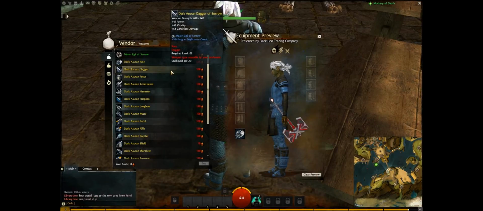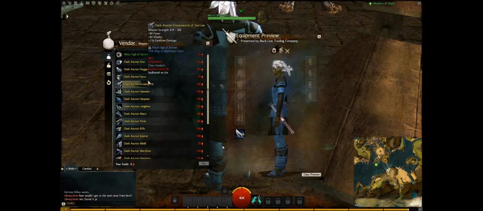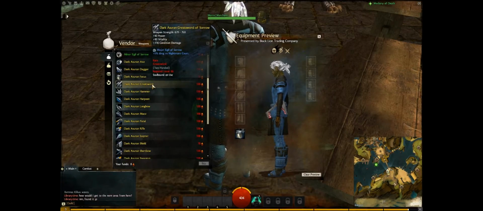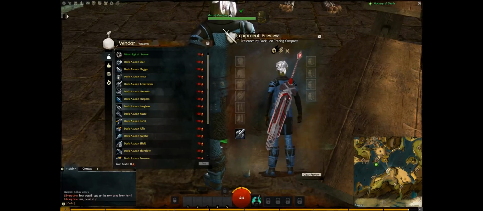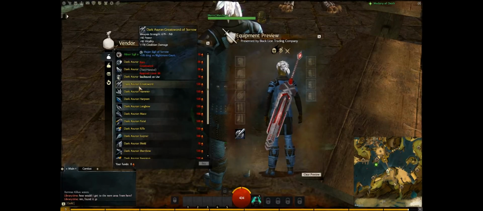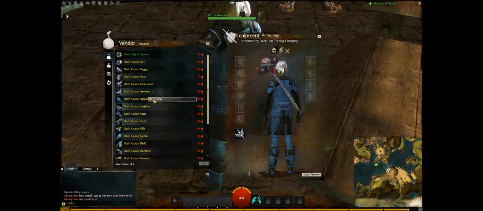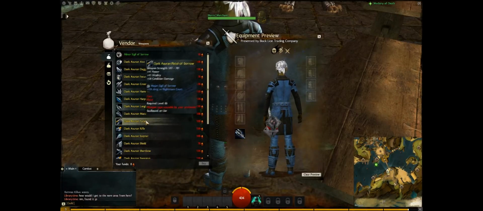So you can see automatically where the theme is going with this weapon. You can see it's already got the Asura theme to it, the high level technology. So great sword, looks really cool. The hammer as well looks really cool.